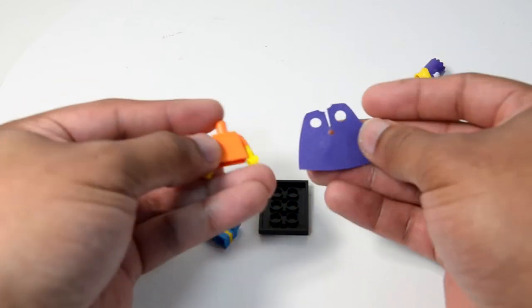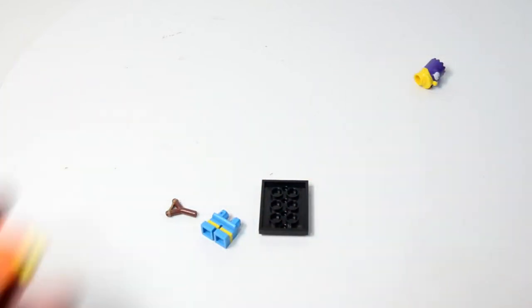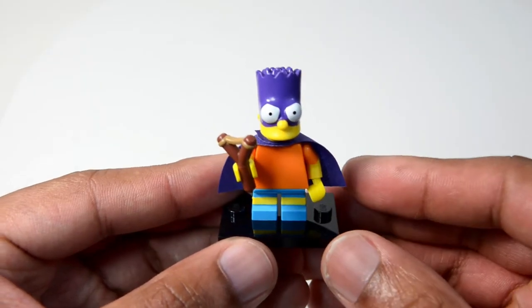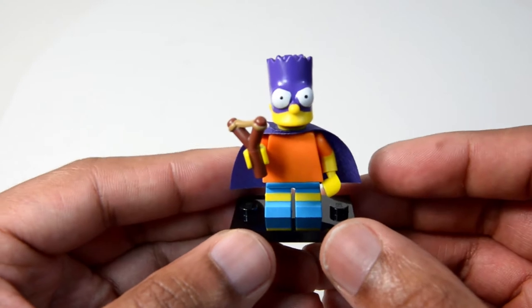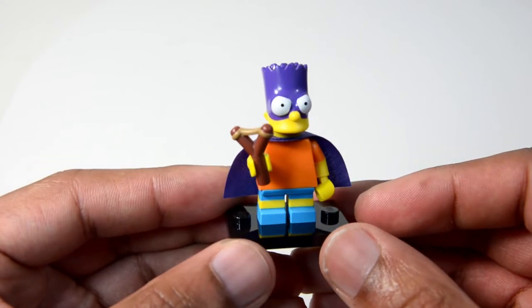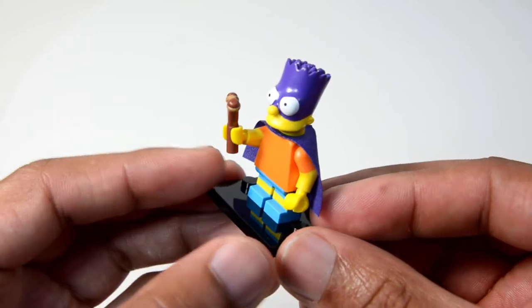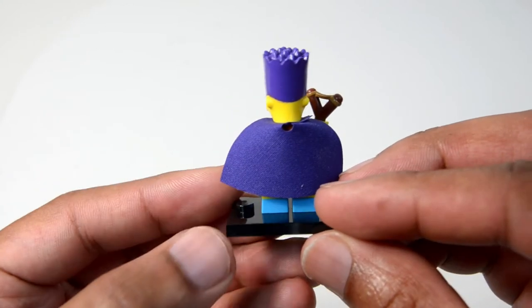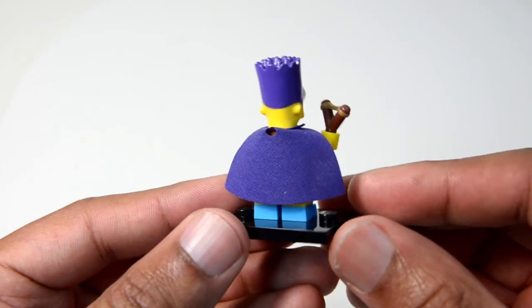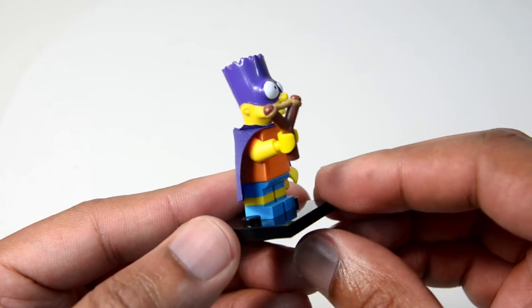You know, this is kind of hard to do this while looking through the viewfinder. So, yeah, jump cut. All right, let's take a good look at Bartman here. This is a really great figure. I love this. And that slingshot looks very much like the slingshot he used to wear in the show. Like I was saying before I did the jump cut, I don't know if Bartman has even made an appearance in some of the later episodes of The Simpsons. Right now, they've just been renewed for the 27th and 28th seasons, I think.